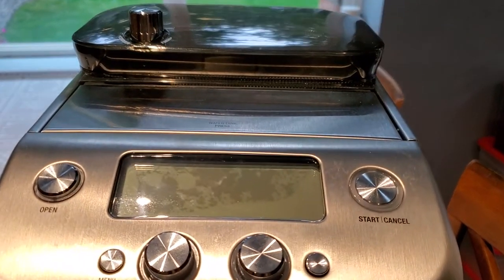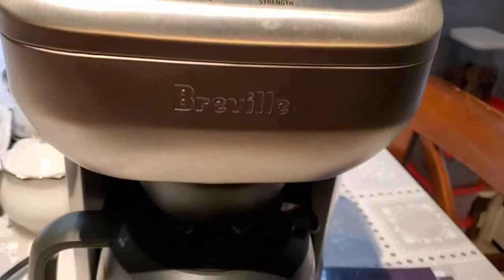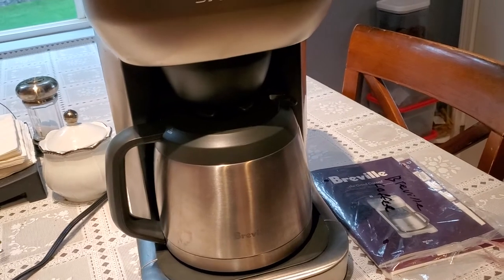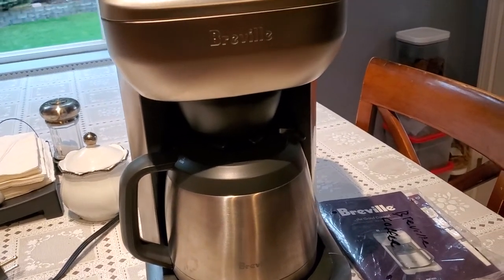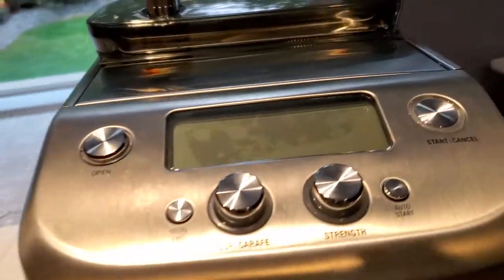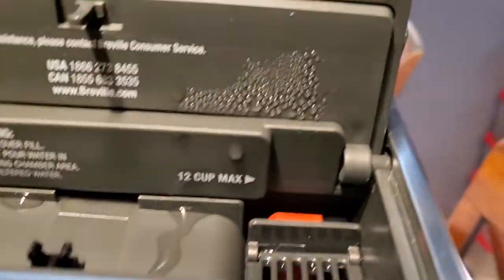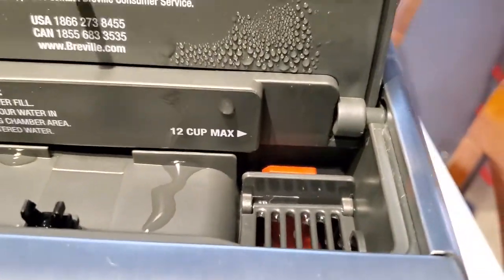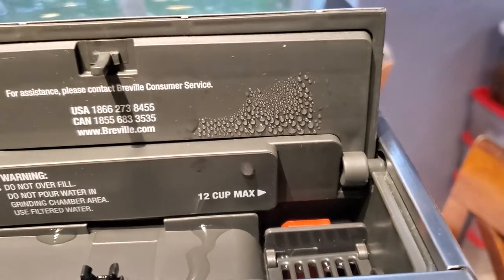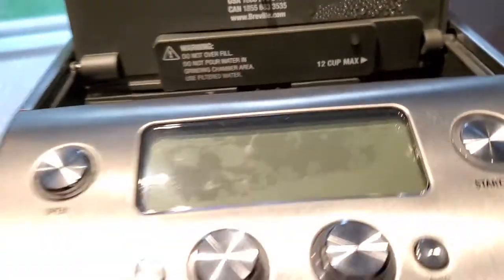There's some inner water damage on the coffee machine. The important thing to note about this machine is the fact that it has some sort of mineral sensor inside the water tank. The water tank is right here where you fill it, and there's a red lever inside that pulls up to the 12-cup max line once you're full, so you don't overfill it.